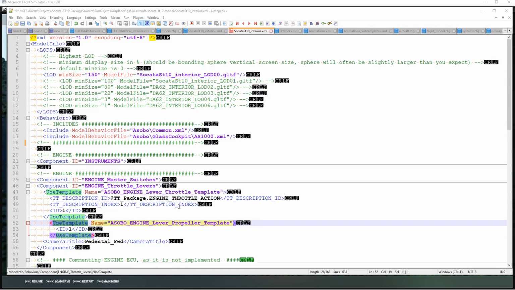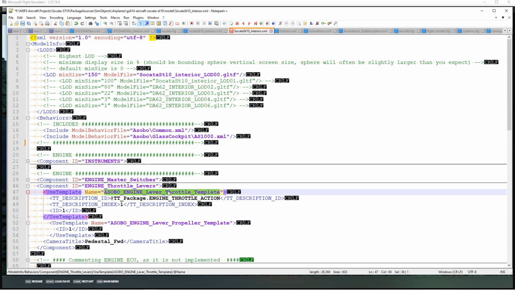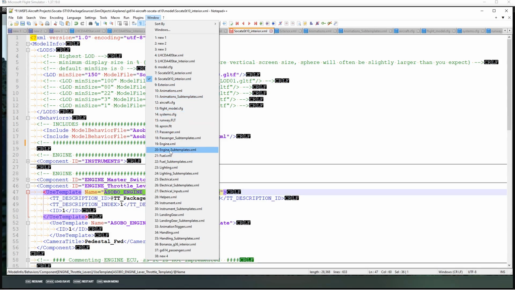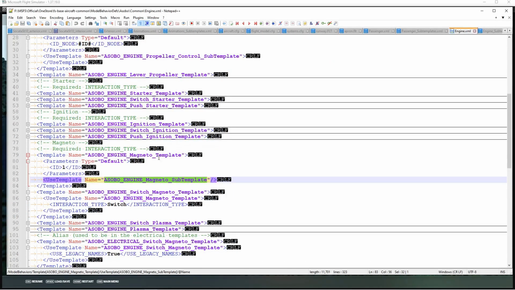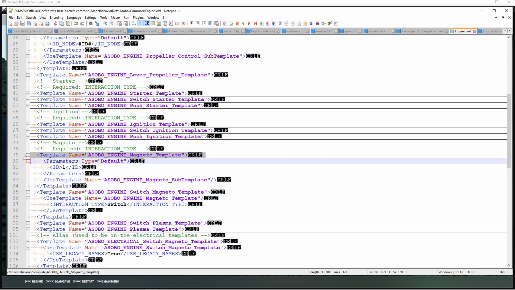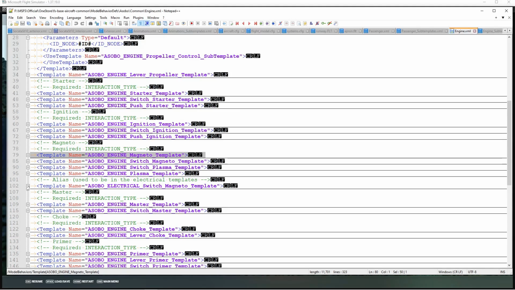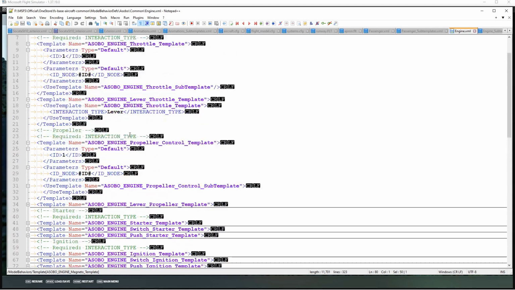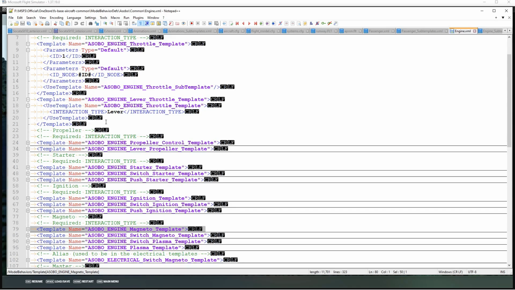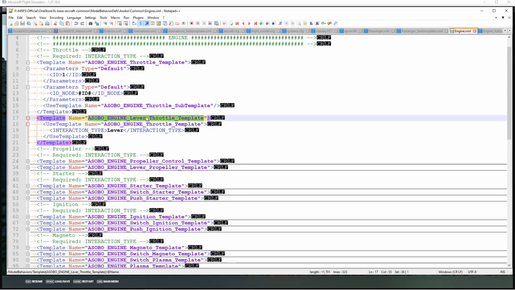So let's look at the code for the Asobo engine throttle template. And we'll find that hopefully in the engine XML. So I have magnetos. It's probably looking at all sorts of things here. Switch magnetos, propeller control. Don't need that one. What we're looking for, there we are. We're looking for the template or the function Asobo engine lever throttle template.